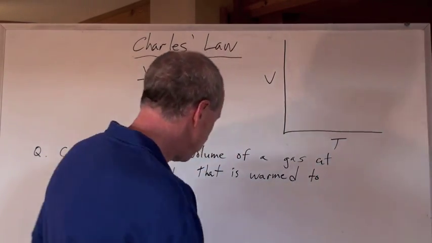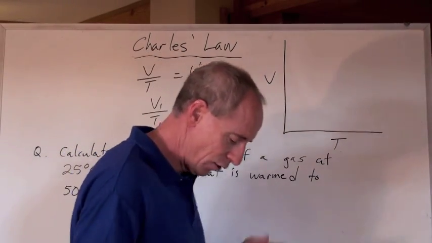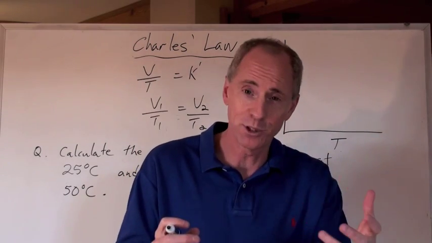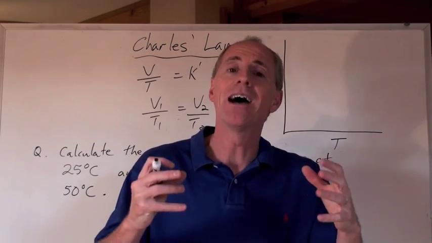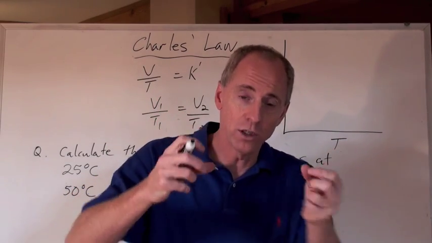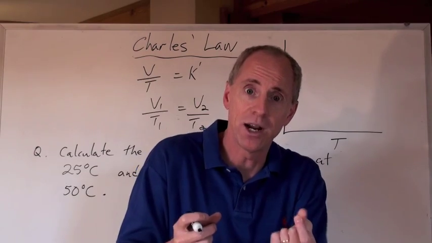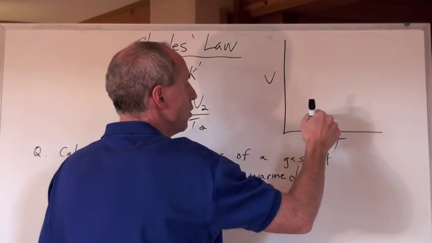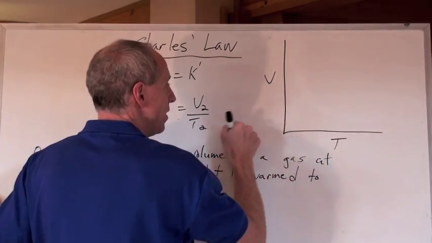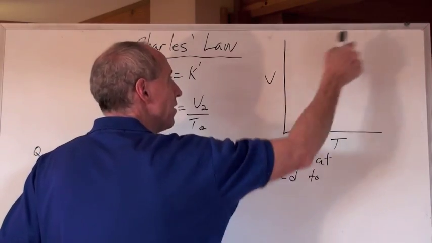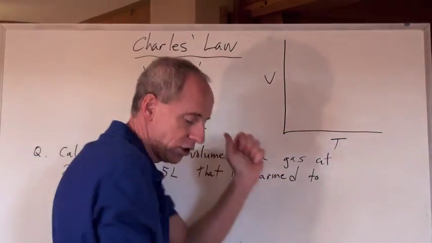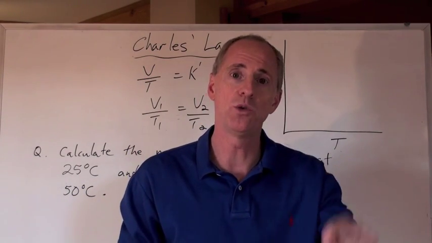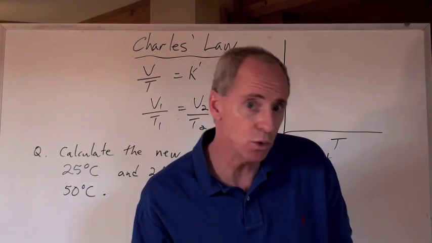What scientists found out was that if you take a gas and you start to change its volume, how does the temperature respond? The temperature, as you decrease the volume, you decrease the temperature as well. And if you graph that, all of the graphs pass through zero for temperature, go into the negatives, and no matter what gas you have and where you start, all the lines will converge onto one specific temperature.